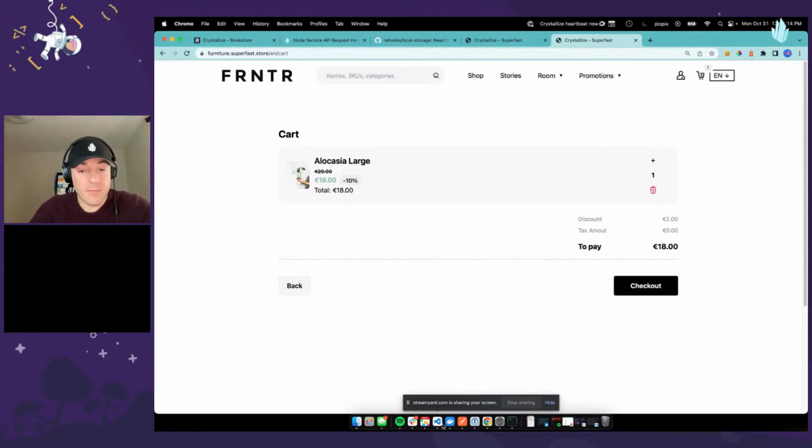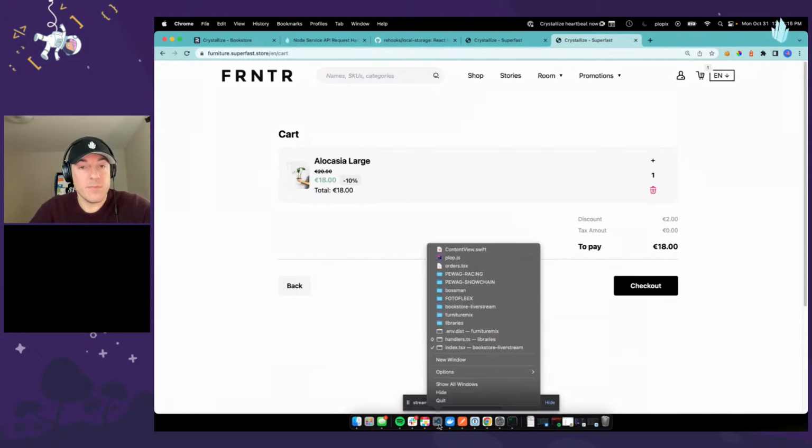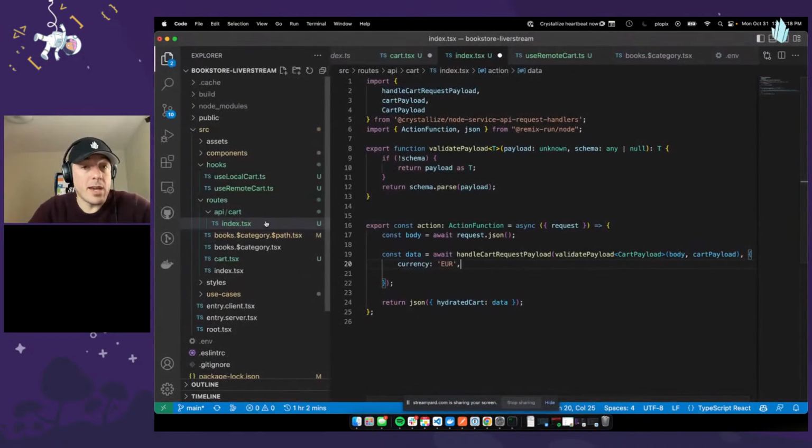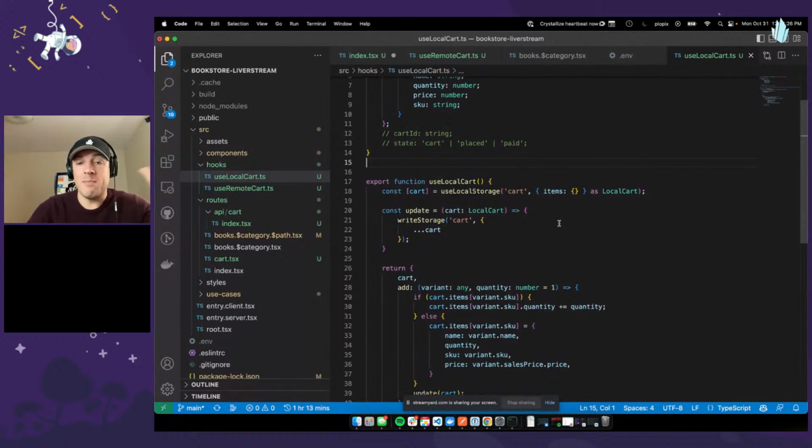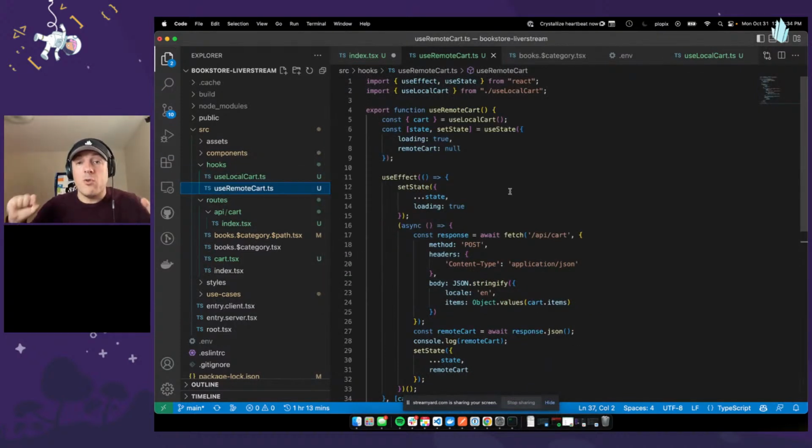Yeah. To recap very quickly what we've done today, because it was a little bit of a struggle at the end. We have a use local cart hook that is actually managing the cart locally with no request whatsoever to any server. Then we have another hook that we can use to ask the server.